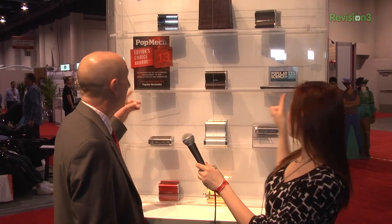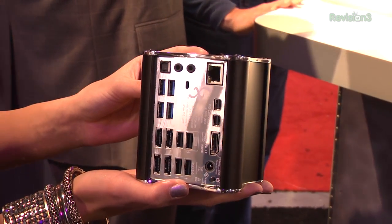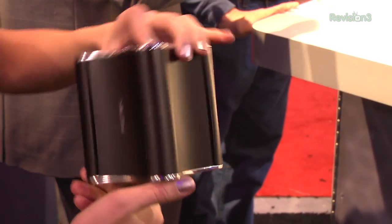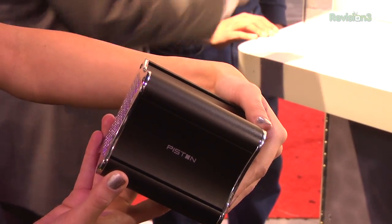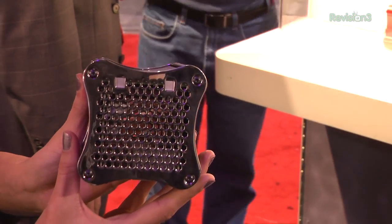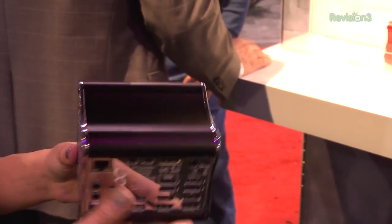Are you excited? Beyond belief. We've won awards. Here's a Piston inside of here. This is, of course, a model of the XI3 modular computer based upon our first product. We introduced it two years ago at CES, had fun with Rev3 back then. What makes it unique — not just because it's small enough to fit in your hand — but we took the basic motherboard and divided it into three component pieces, all connected together in a block U shape.